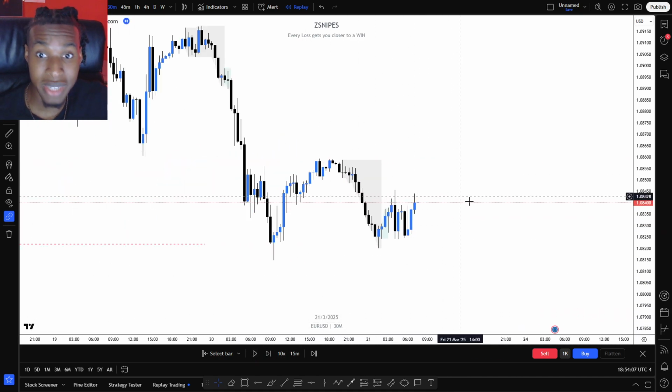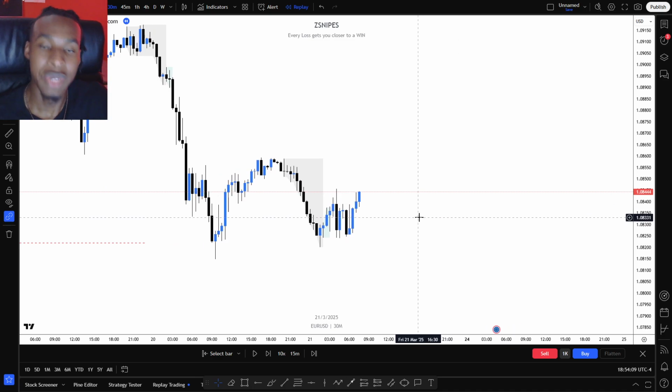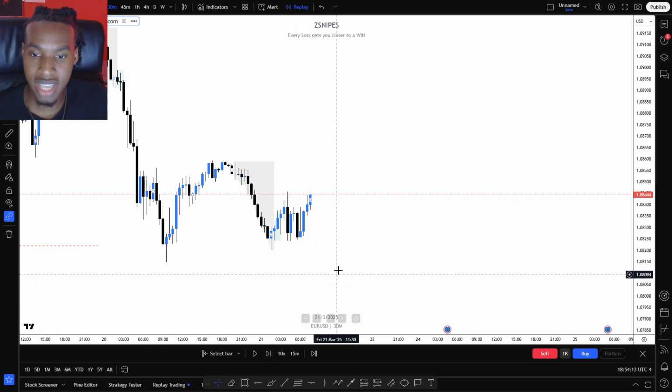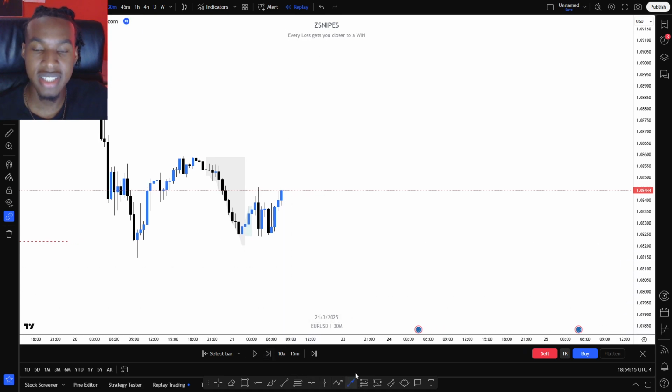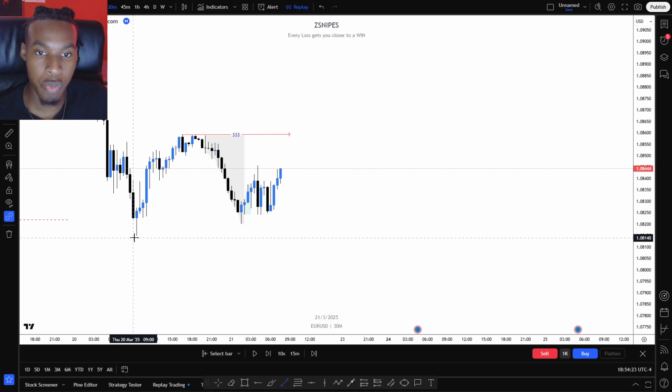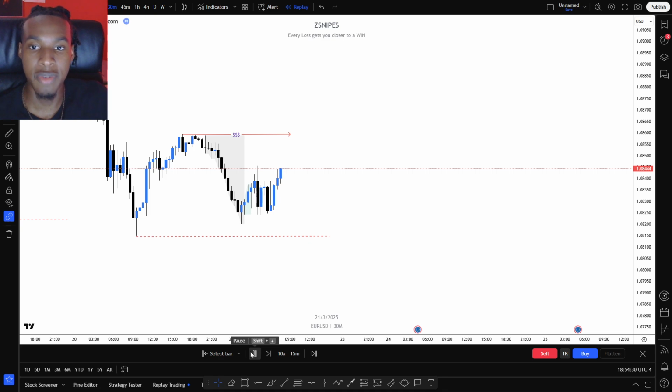All right, first thing we need to see is manipulation. We need to see a manipulation of liquidity. We're looking for the highs to get manipulated. In this case right here, Asian session is clear liquidity, right? These are Asian session highs. So what I want to see is this Asian session high get manipulated and then for us to break the low. This is the external low. That's going to be our first setup. That's what we're going to look for.